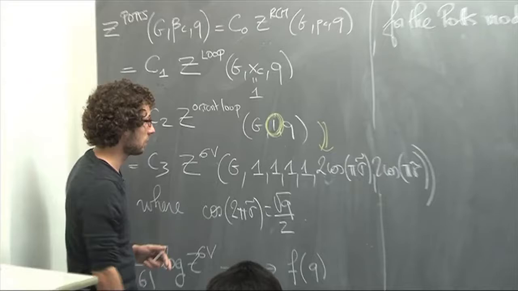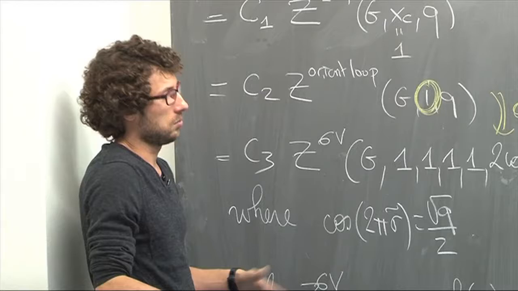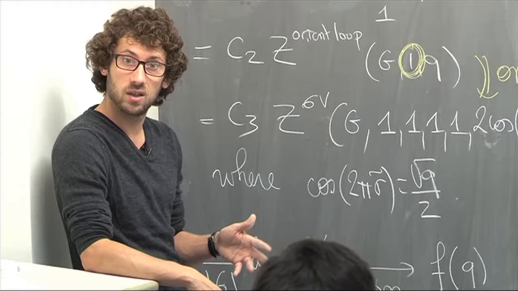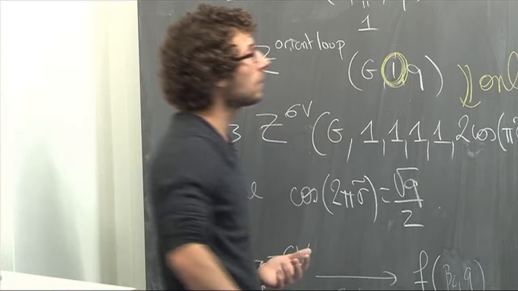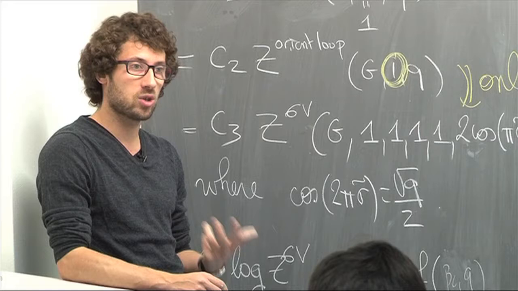And if you remember your class in thermodynamics or in physics in general, when you have the free energy, if you want to deduce the thermodynamical quantities, you need to differentiate your free energy with respect to some of the parameters. For instance, you could try to differentiate with respect to beta. But here you cannot, because you only have the expression at beta critical. So it's not sufficient to give you information on the critical phase.